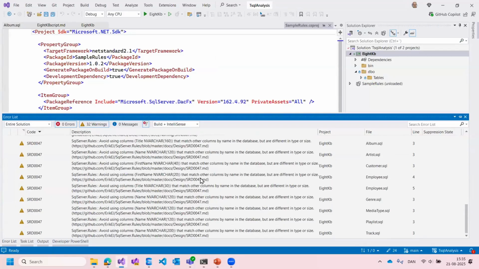Erik, before you move on to fixing those rules, we've got a couple of questions. One was on the YouTube stream: whether the analyze script has further usage beyond just syntax issues. It's actually not syntax issues, as I just mentioned. It's opinionated rules about things you should or should not be doing, so it goes well beyond that. That's why it's also important that you can, as a team, decide whether those rules apply to your specific use case or not. We'll dive into that.